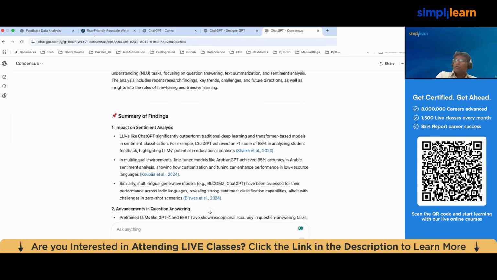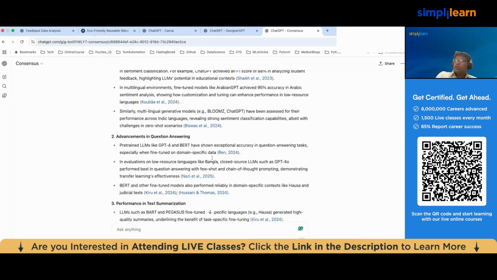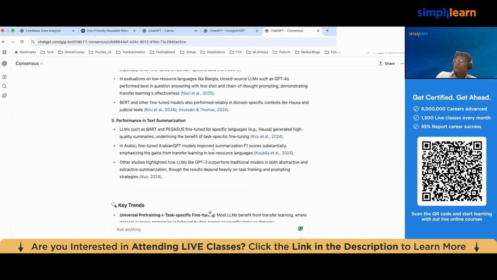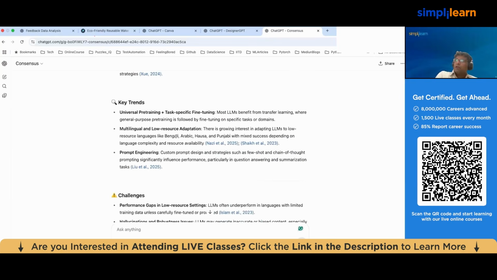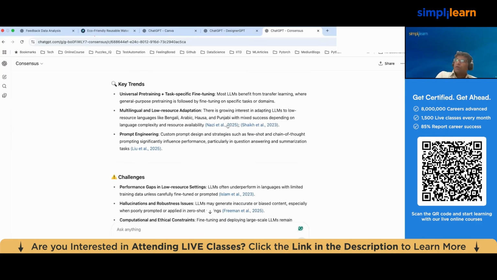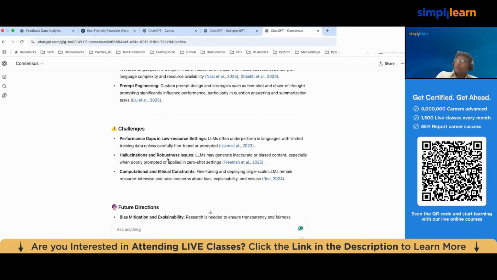So you can see the advancements in question answering, and these are the papers. Then performance in text summarization, and these are the papers. Then multilingual low-resource adaptation, which is a recent paper from 2025, 2023. Challenges and gaps include performance gaps in low-resource settings, and hallucinations and robustness issues.